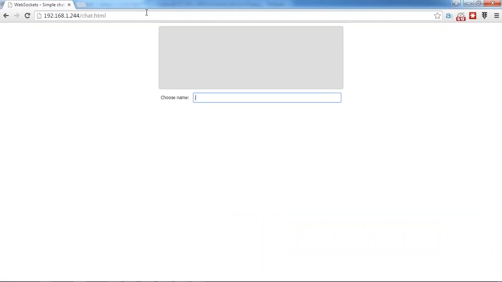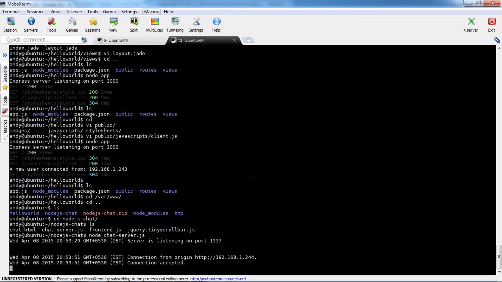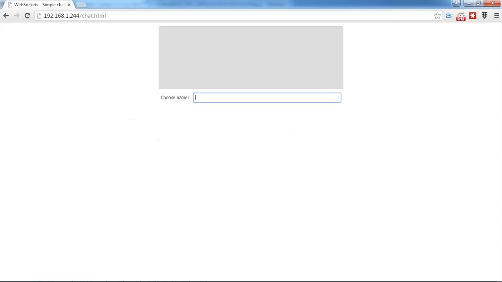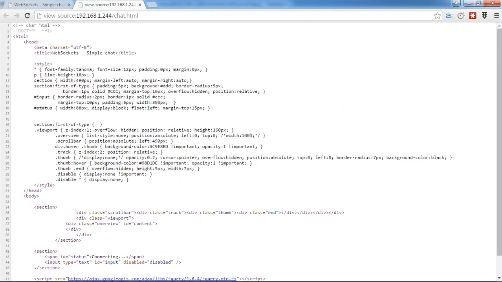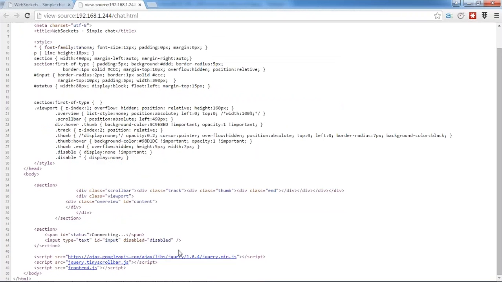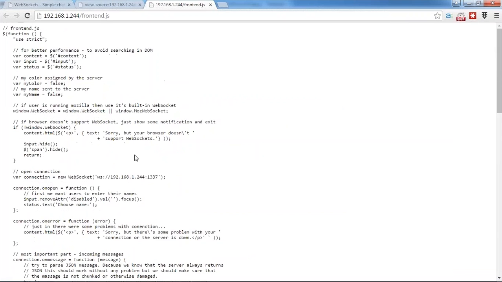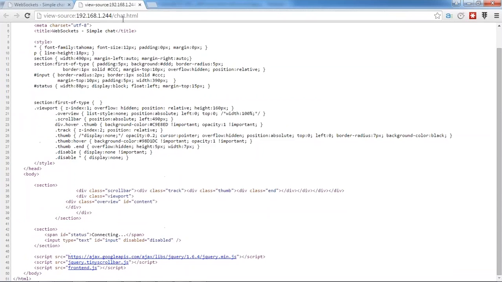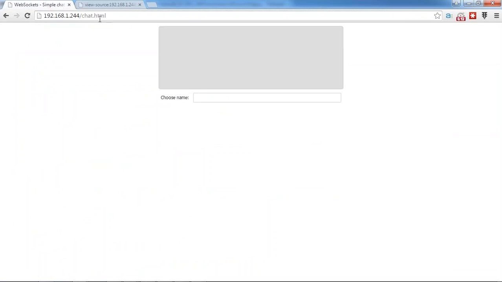I'm just going to explain this chat application in a little bit more detail. What the application does is it's not using Express. It's not using Jade. It is a pure Node.js server. So the actual chat.html, and I can look at the source code, right? Is a simple HTML which is calling frontend.js, wherein actually lies the main WebSocket. Now, obviously, I don't expect you to go through this in about 5 seconds, but the actual chat.html is being served by Apache, which has the client JavaScript coming here, right?